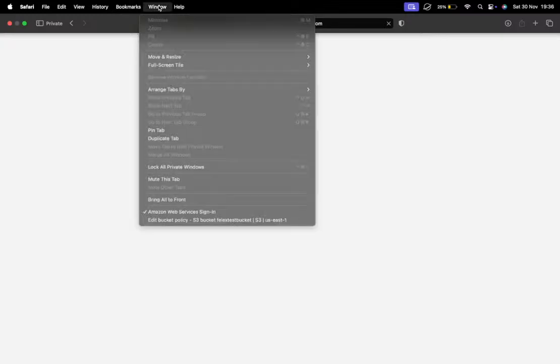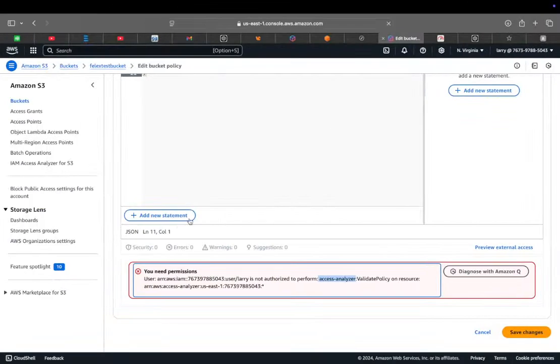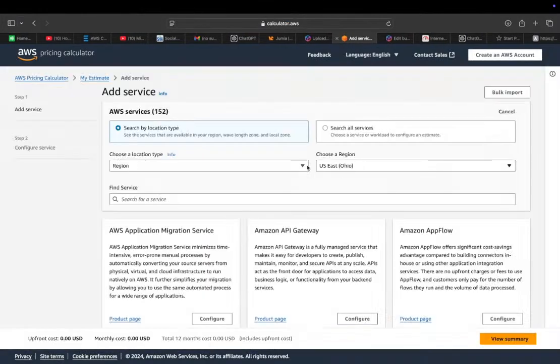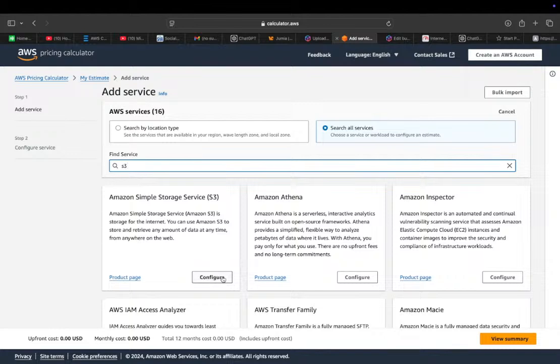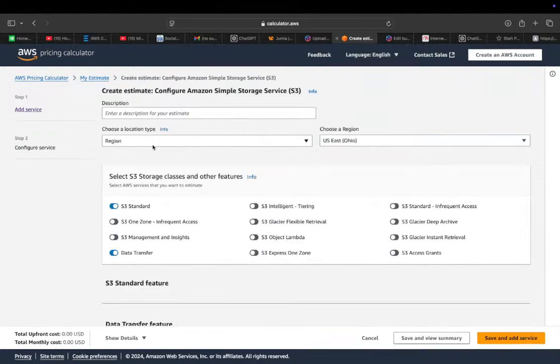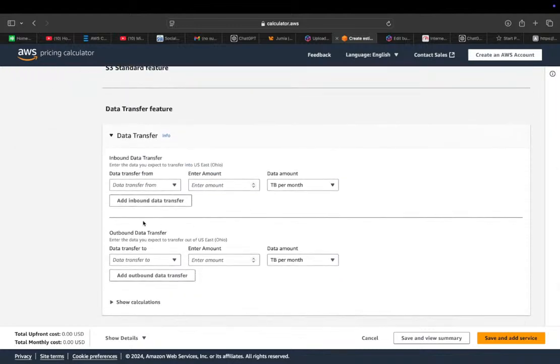So as this is loading, I feel I should also show you something to do with the pricing. Let us see the S3 pricing. So you search AWS pricing calculator, you search for service, then you search the service you want. So this is S3. You are charged to transfer data out of AWS.